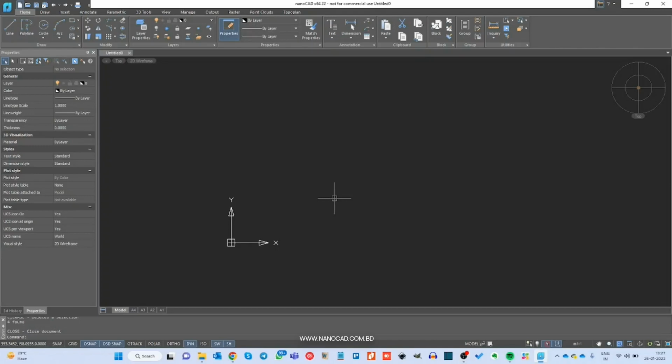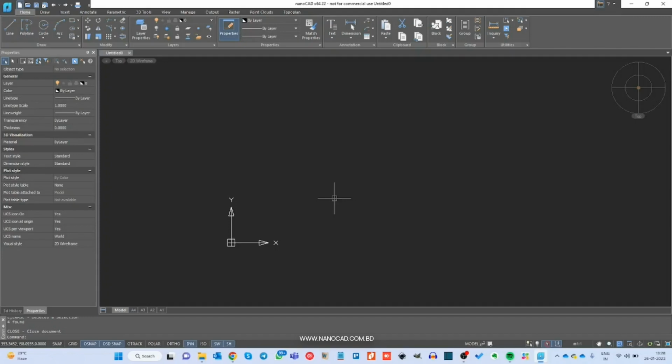Hello everyone. Today in this video, we are going to discuss how to create object-based report in nanoCAD. We will also explore how we can create table from nanoCAD database. We will also see how we can use external CSV or Excel text files to create tables inside nanoCAD. At the end, we will see how we can export the table content into Excel and how we can bring back the Excel content inside nanoCAD drawing.